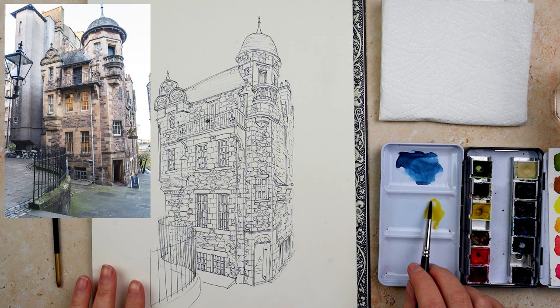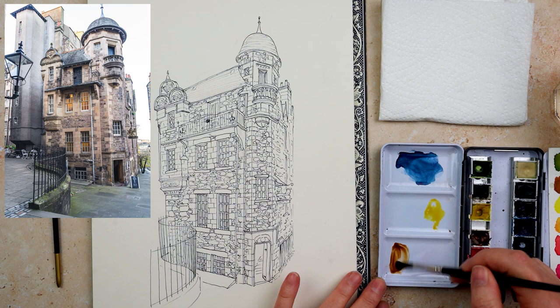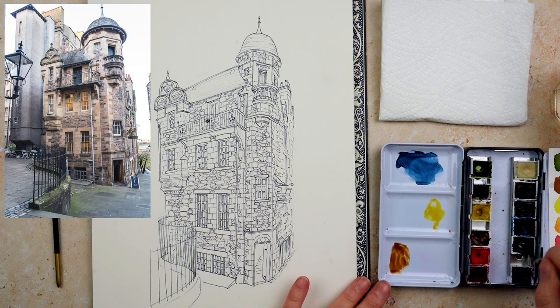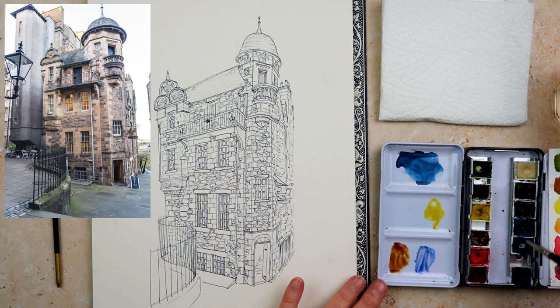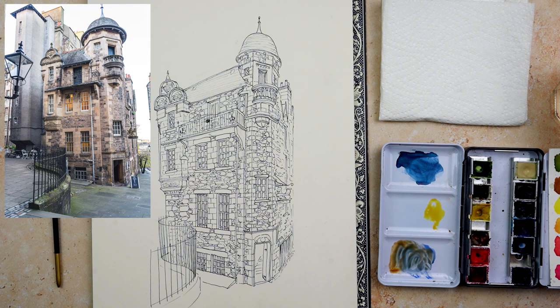Right, it's time for colour. And I'm pretty much going to be using two colours. So I've got burnt umber, which is a nice warmish brown. And then I've got French ultramarine, which is a mid blue. And when you mix them together, you get a neutral grey. These are really good colours to pair together.